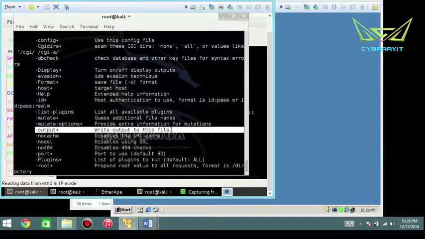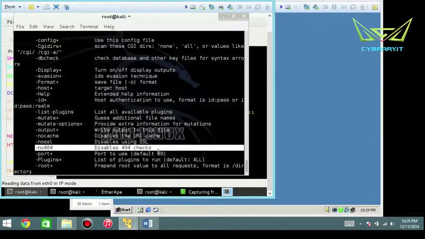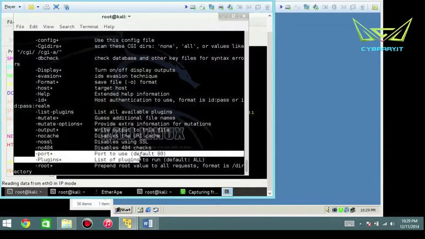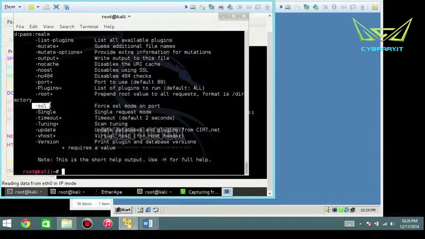For illustration here, I'm simply going to have everything go to the command line terminal, but it does rush to the terminal fast, so you may realistically want to consider using an output to a file. Also, you can choose no SSL or disable 404 error page not found checks. Use a specific port: if there's something other than 80, you can specify that. And then you can get into privileges or force SSL mode, or tune it or update it.